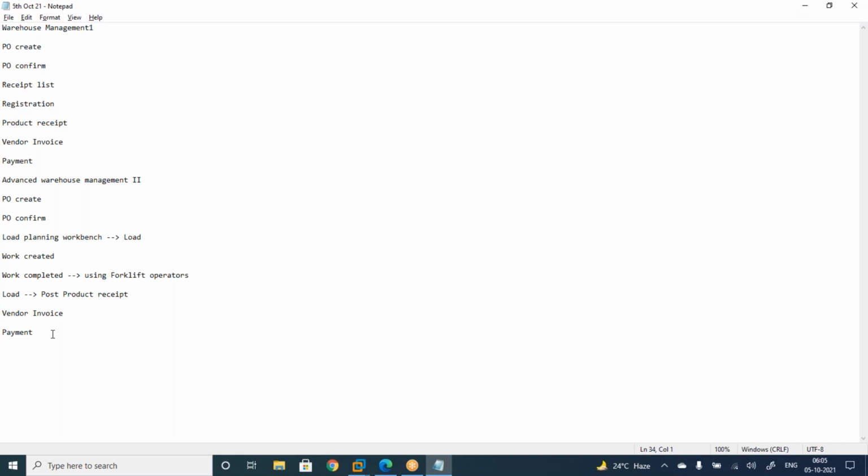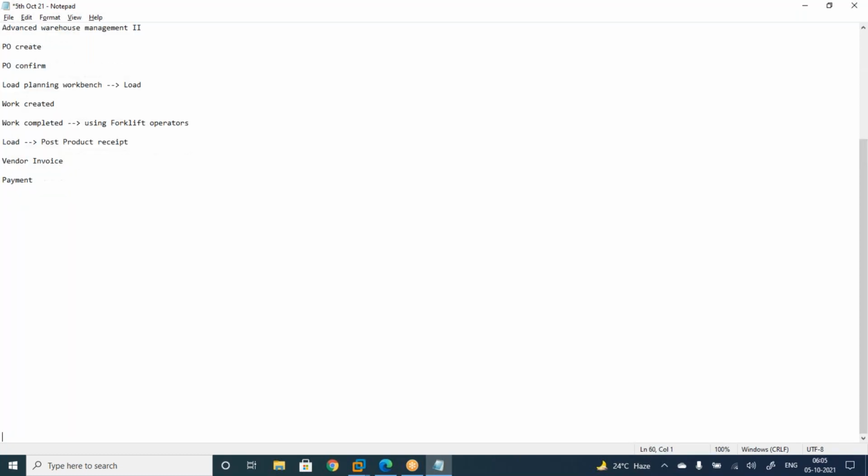So in the sales order process, the old one is warehouse management 1. In this, we are creating a sales order. Sales order confirmation is available, but this is optional. If you want, you can use it, otherwise you can skip it.